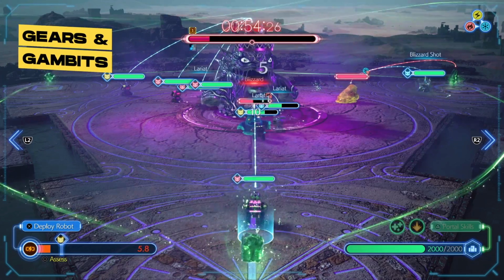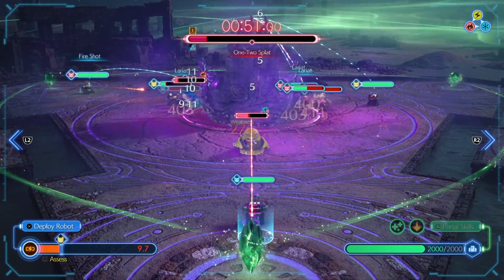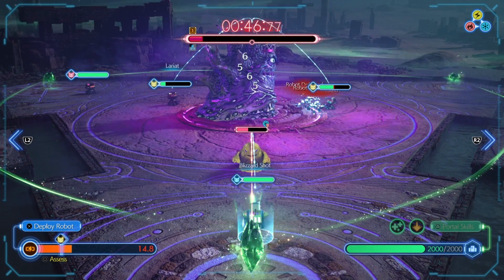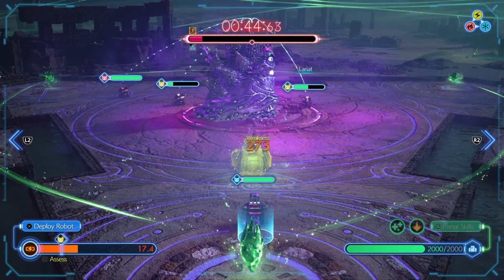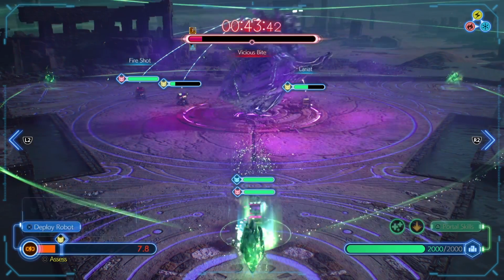Gears and Gambits is next on the list, and oh my, I don't know how to feel about this. I mean, I like the idea of it being a tower defense-like game, and that the Gambit system from Final Fantasy XII made an appearance again. I think that's kinda cool, programming your robot to do certain things in certain situations.